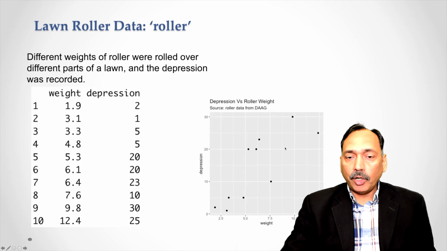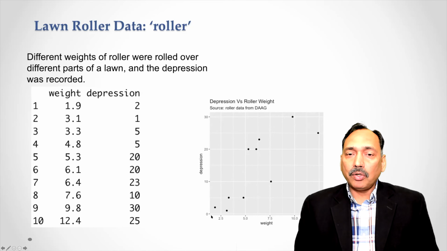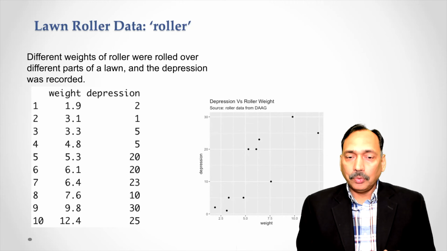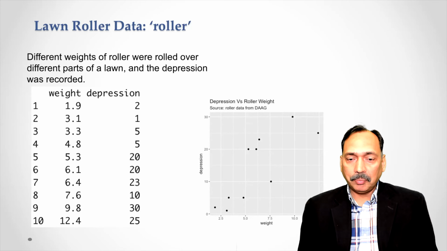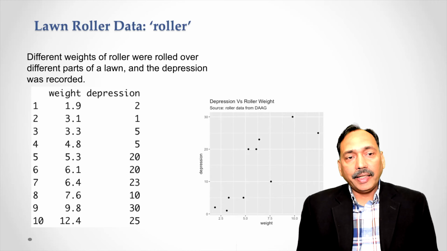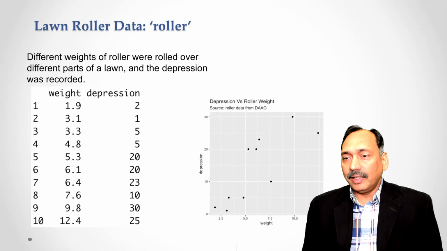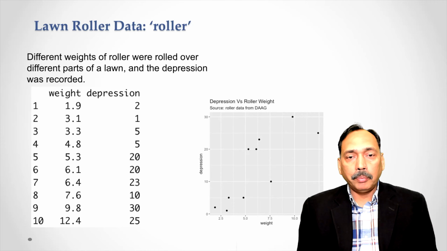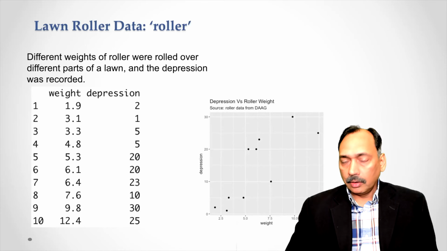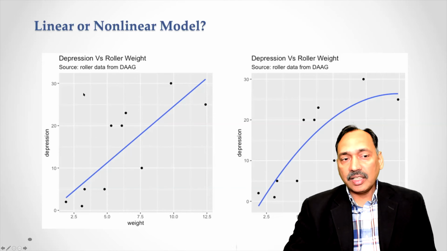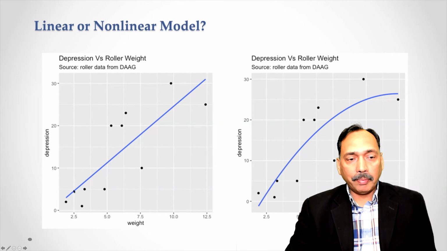When we look at the scatter plot, we see it's not perfectly linear, but you can see that overall the pattern is increasing. As x goes up, y also goes up. So we can very easily use a simple linear regression model here and build a model and see how they are behaving. That's what is done in the first picture. So we have applied a simple linear regression model. So line of best fit shows this straight line pattern.